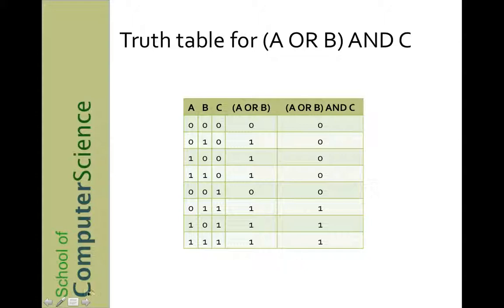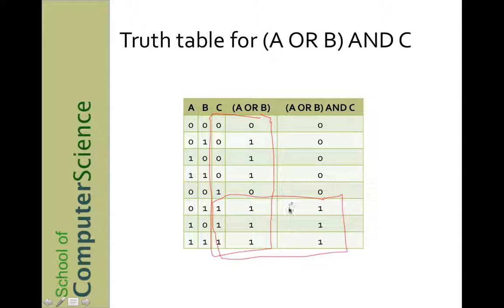And then I examine the two tables together and put an and on that. So I need both of them to be on for the A or B and C to be present. And only in these instances are both of them on, and therefore only those ones return true.